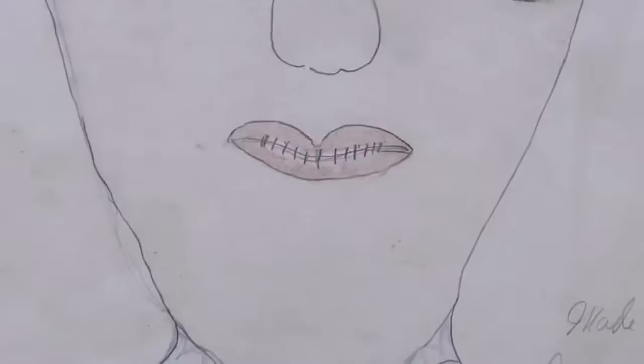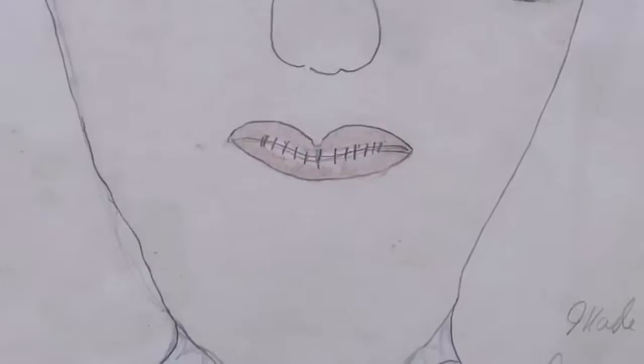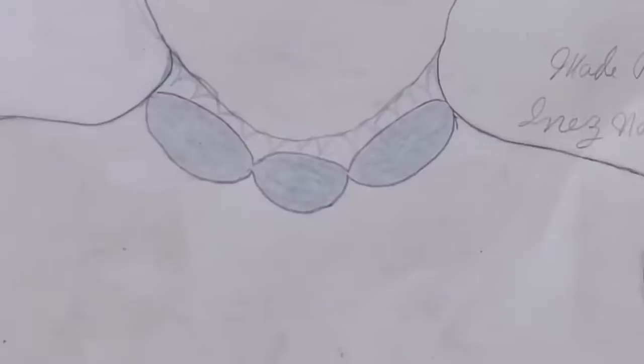Another thing is that the portraits usually have some sort of fashion element to them. For example, here we have this necklace and what looks like some sort of embellishment or netting at the neck — beads and then netting at the neck. Perhaps it's a necklace, but also as I look at it more, perhaps it's part of a shirt or a dress. And of course there's this red lip, which is very fashionable — whenever you want to feel fancy and make a statement, a red lip is a great way to do it.